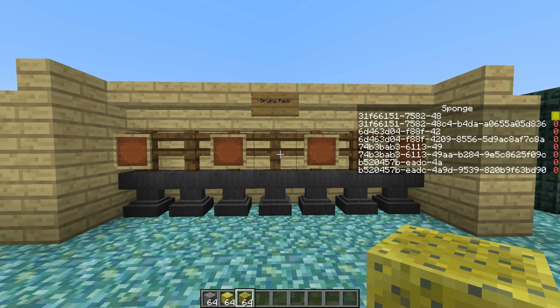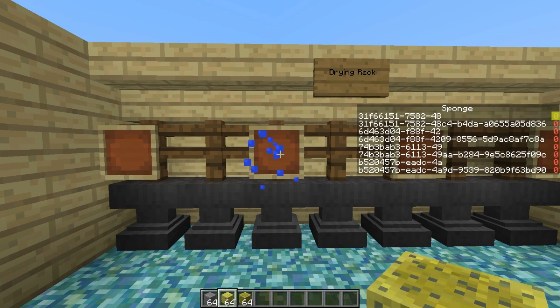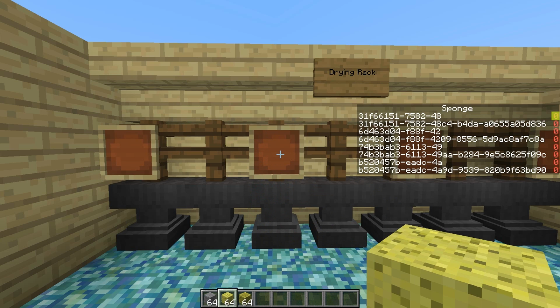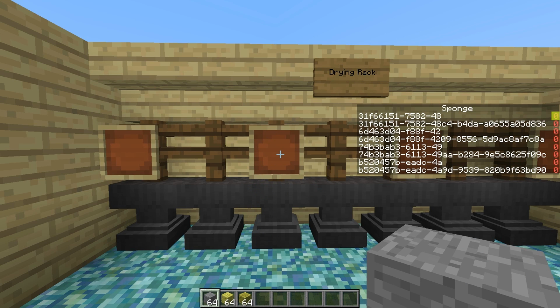Let's run through a quick explanation of how this works. We have two scoreboards, first of which is called sponge. To the side, you can see the score is set to 1 for our item frame if there's a wet sponge placed inside the item frame, and with any other item, the score will be set to 0.